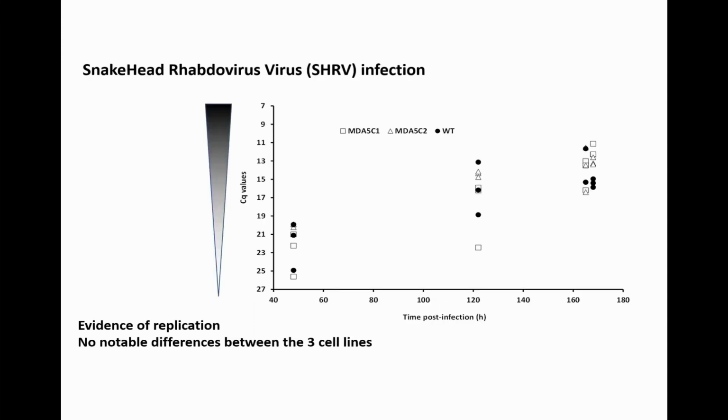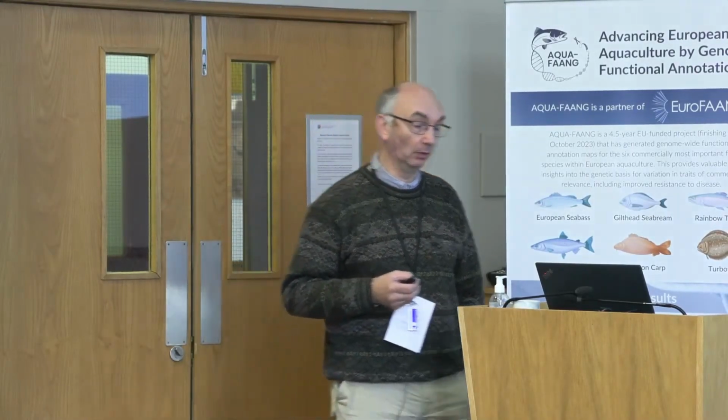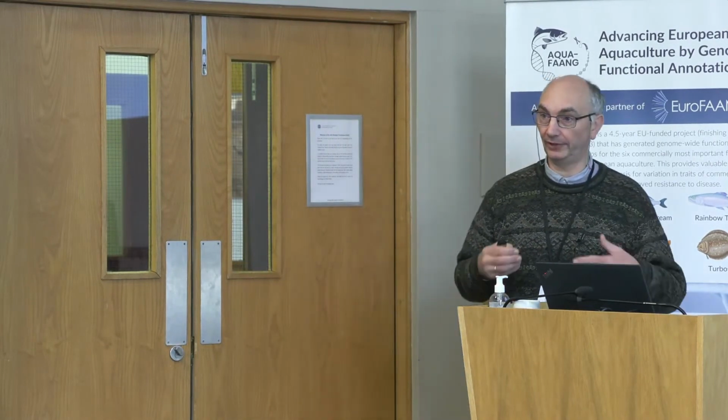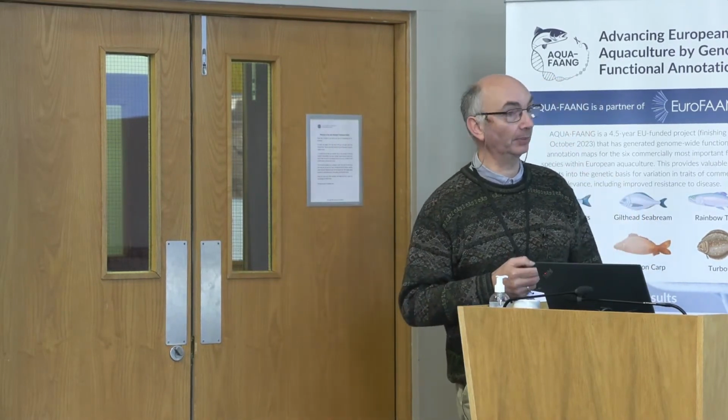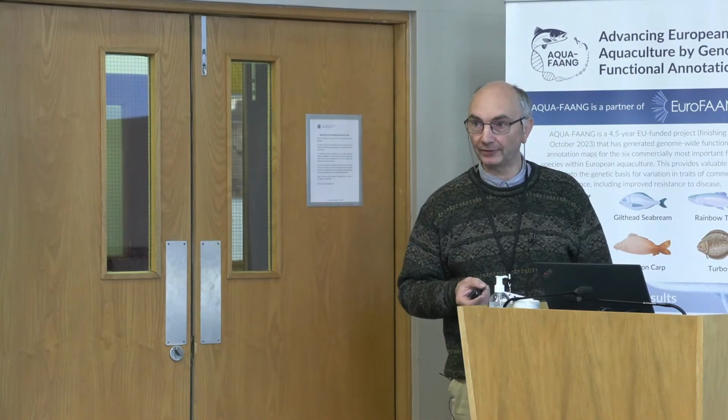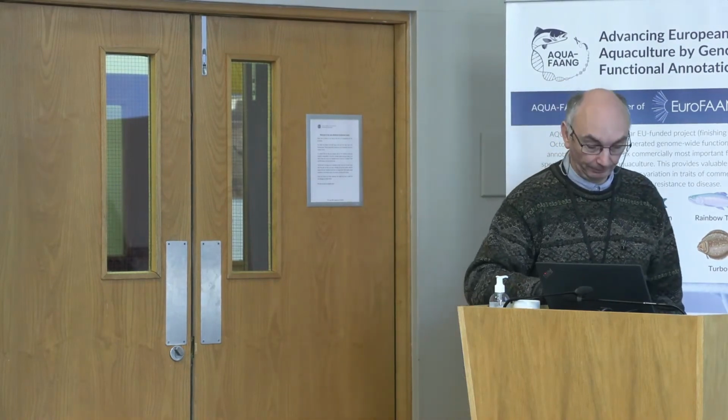But what was also interesting to see was that we had actually no effect on the replication of this virus. It was rather similar between the mutated and the non-mutated cell line. And this is something we have actually seen in many of the mutated cell lines we developed in this project, which was not especially what we wanted, because we would like to have cell lines producing a lot of viruses, but which was not really unexpected because it's so redundant.